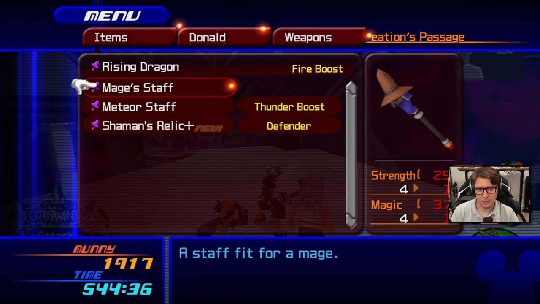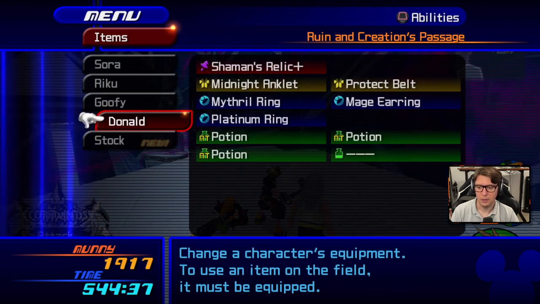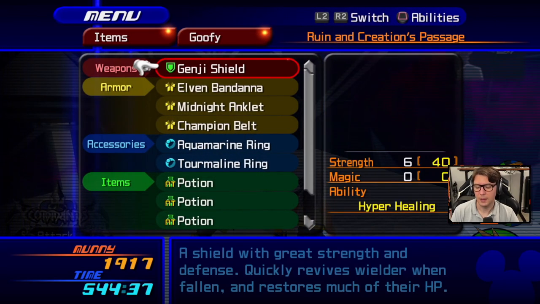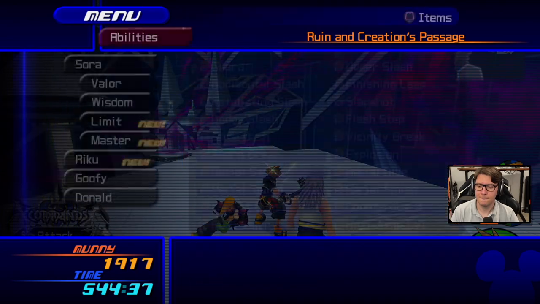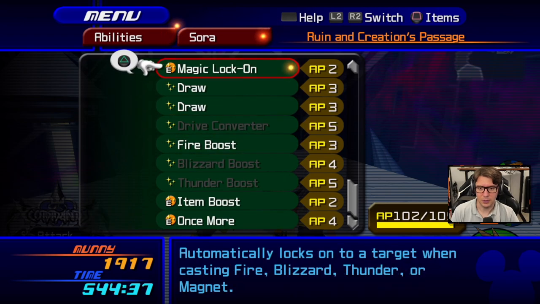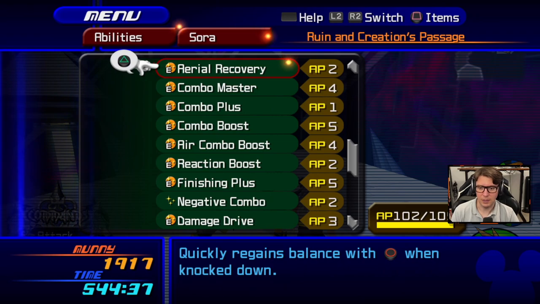Donald has rising dragons. Probably better. Ooh, this one's even better. Hell yeah. Goofy, you're just out of luck, dude. I'm sorry. Fire boost, draw. So far, draw is the only thing that we have that... Yeah, negative combo doesn't... I don't need that.